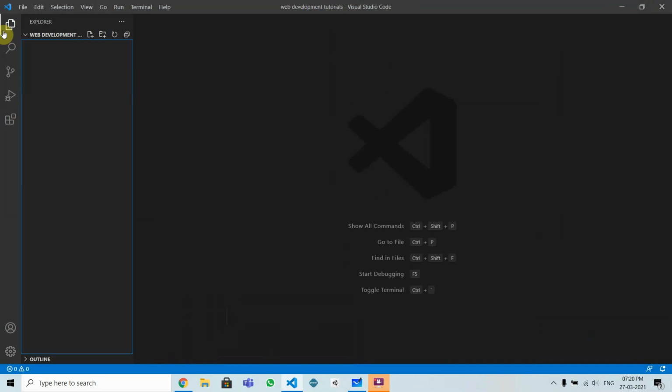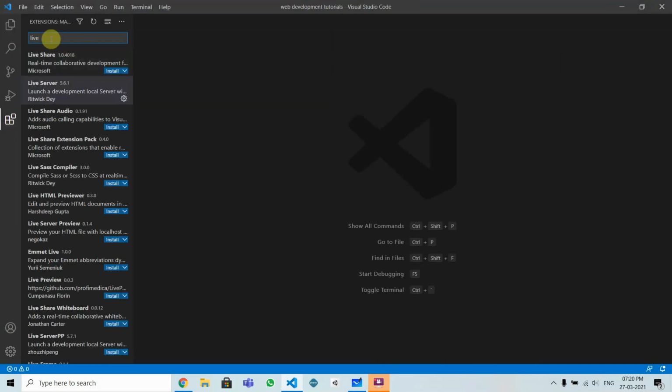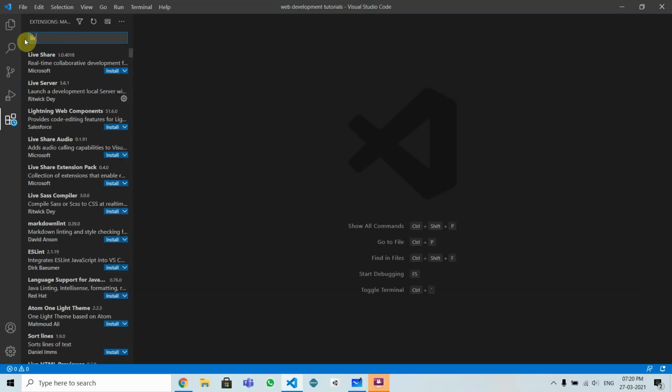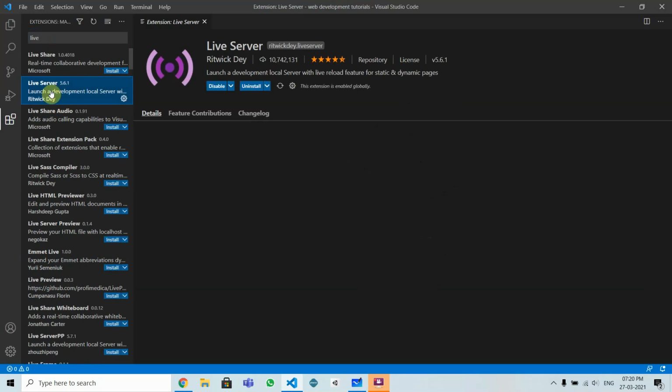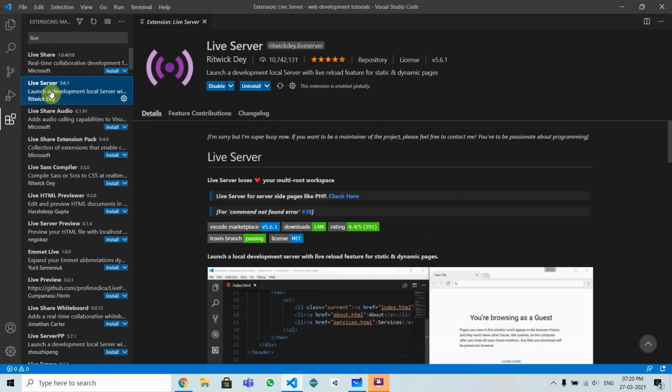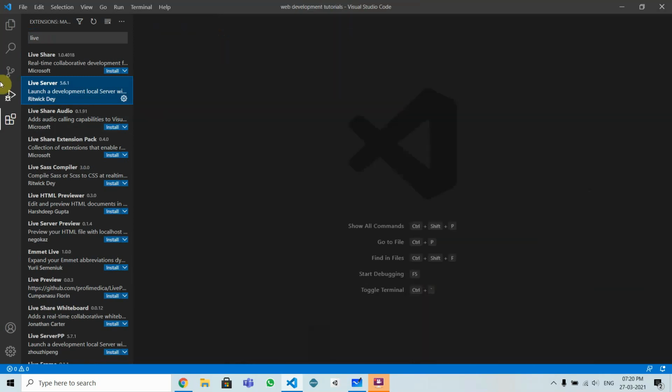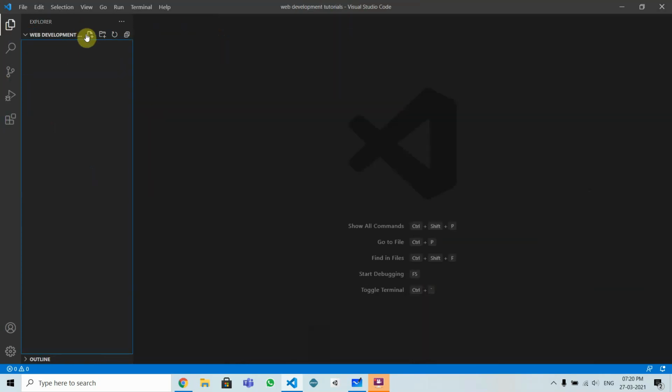Then we have to install a server extension known as Live Server. When we type live, Live Server will come up. Live Server does nothing more than automatically refreshing our code. This means that if I write any code, it will automatically refresh.